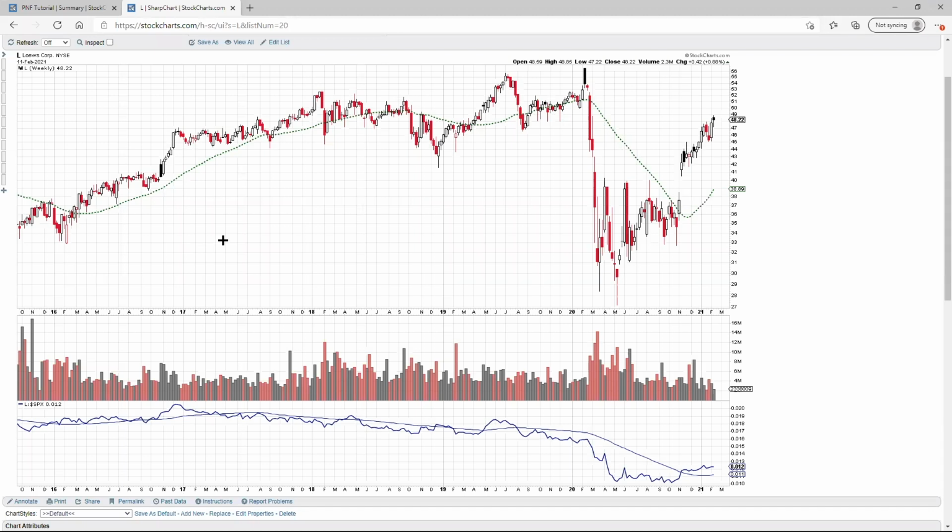So here you can see, as an example, Loews Corp, symbol L. Kind of an interesting chart because notice that there is what appears to be an accumulation type structure after the March decline of 2020. And this is just begging to be counted with the point and figure counting method.